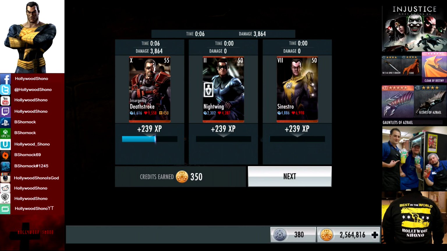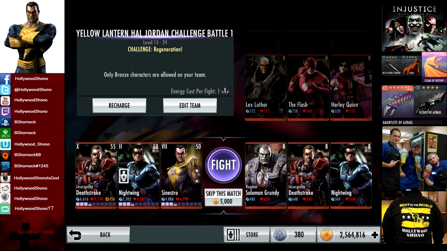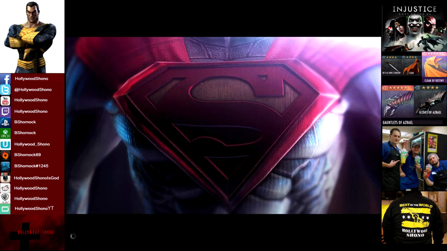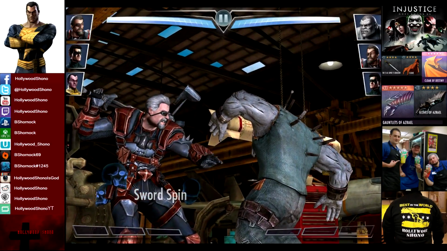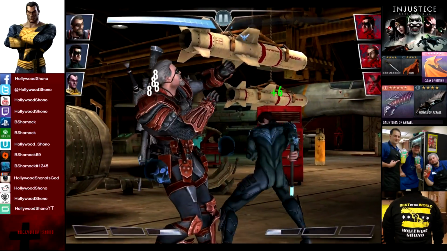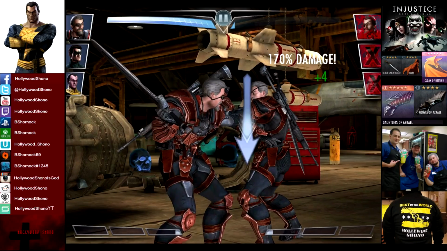239 XP, 350 credits. In the 8th matchup, we have Challenge Regeneration going up against Regime Solomon Grundy, Insurgency Deathstroke, and Nightwing. Cards getting a level of 8, so the match is 5,000 credits. And I'm very happy to announce that Flashpoint Deathstroke is the first multiplayer character that actually gets redone. Now, because Solomon Grundy took 2 hits to go down, Nightwing will get skull-fucked, and Deathstroke gets eliminated.